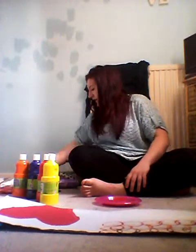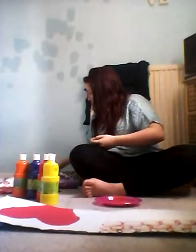Look how dirty this white rag is. Poor rag. Anyway, no! Oh my god, I just got the paint on my carpet. No! Right, there's that. I'll just give you, there you go.